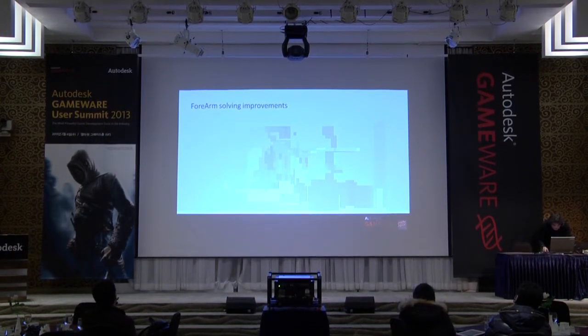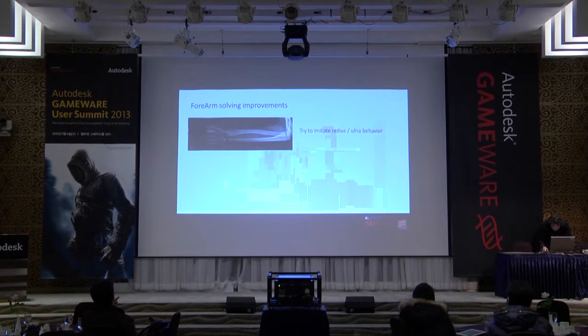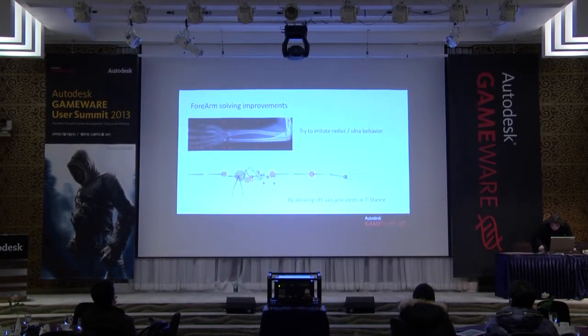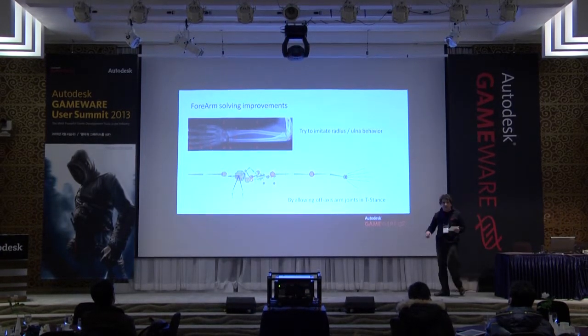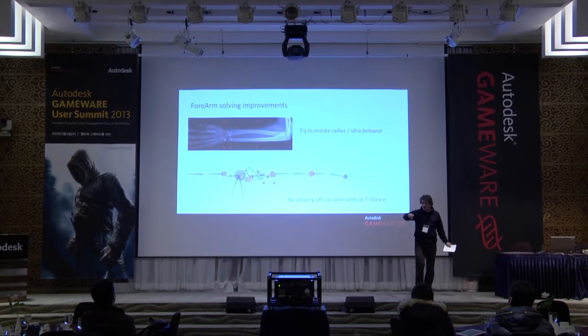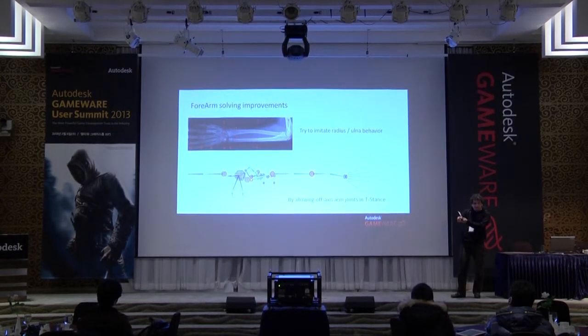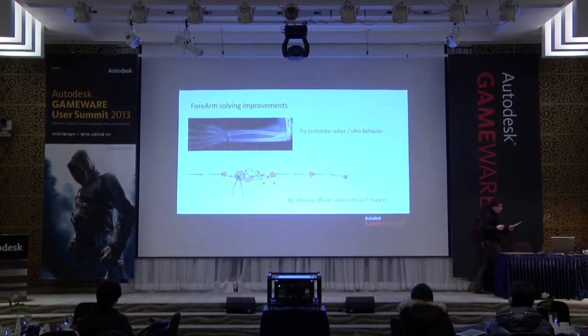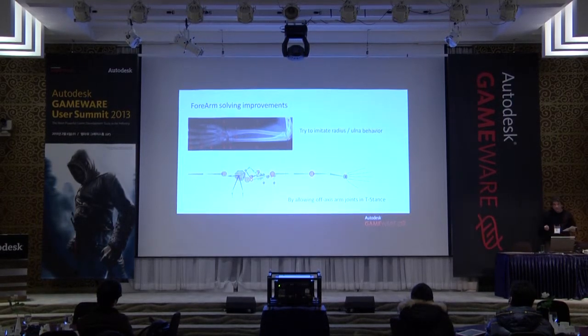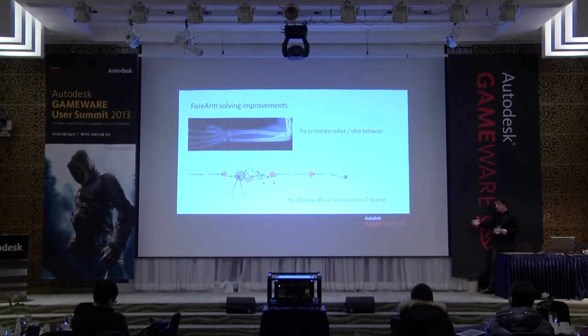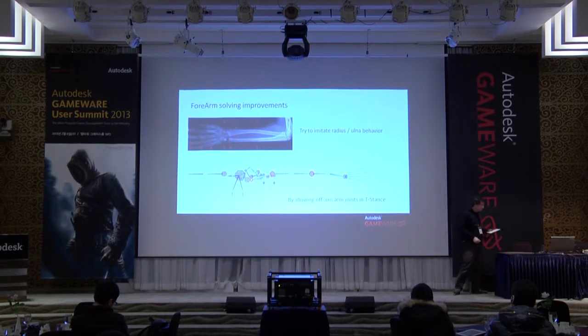The first improvement we've been working on is adding a realistic shoulder mode to the character arms. The idea is we want to get closer to what's happening in real life. In real life, you cannot rotate your wrist joint like this. You cannot rotate your elbow joint like this. When you rotate like this, the rotation is actually happening somewhere in between. And when implementing this feature, it adds a lot of realism to the whole arm behavior.